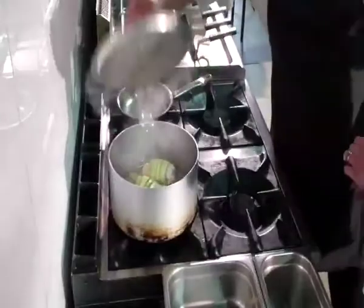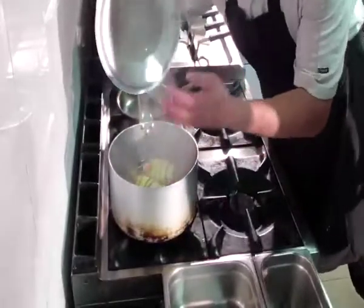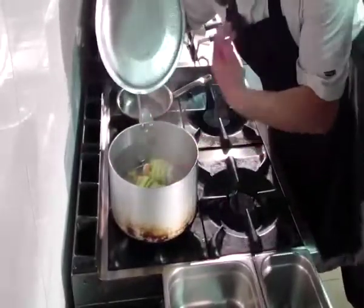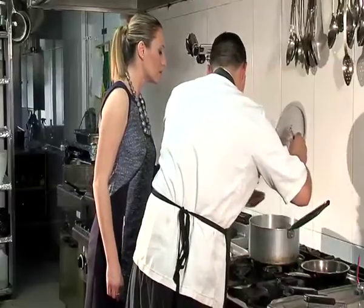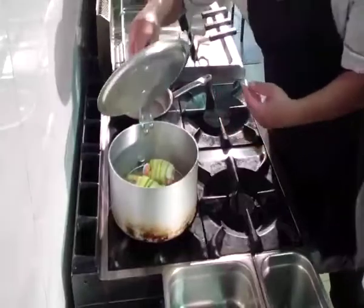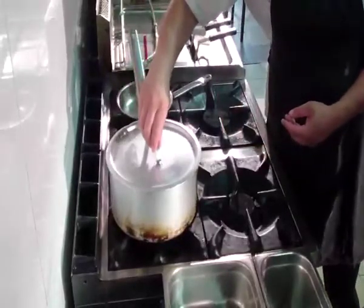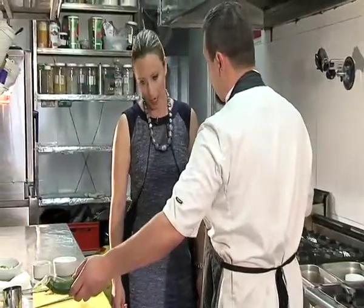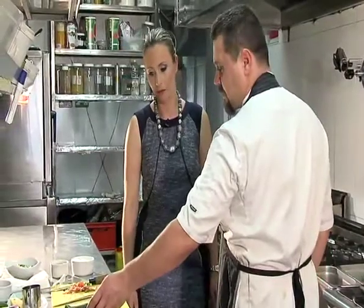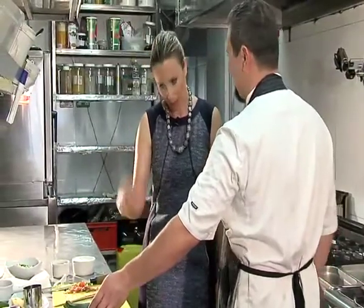Our second course is here. Is it ready? Yes. Shall we check it? Yes. I think it's ready. It's nice and white. Yes, and there is a very good smell from the lemon zest, from the ginger. Like the prawns as well. Yes, nice. Exactly. Okay. All right. So I'm going to prepare now the zucchini, sauté. Okay, the sides. Yes, the side part. We can go to it. Up to you.